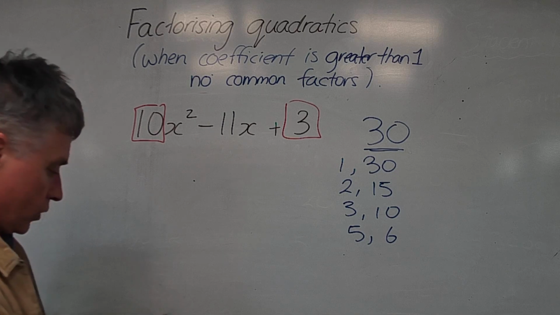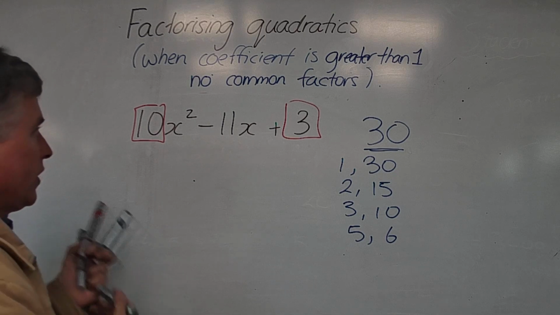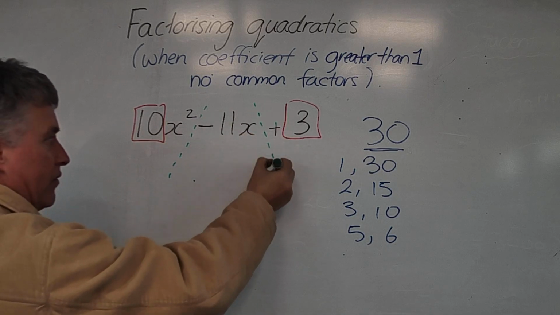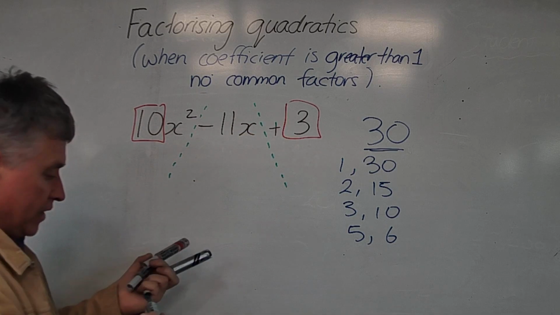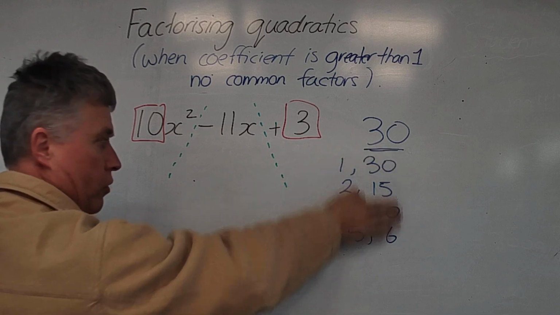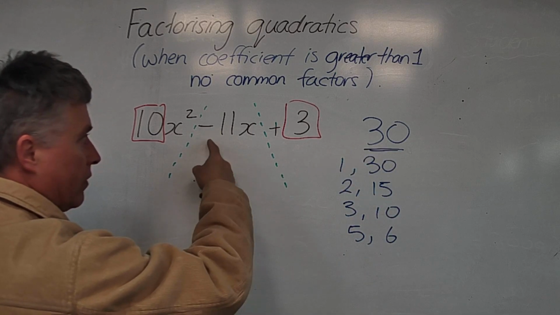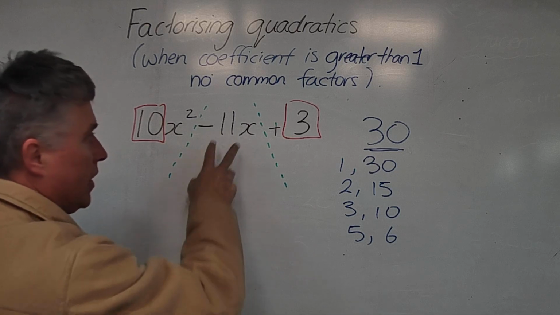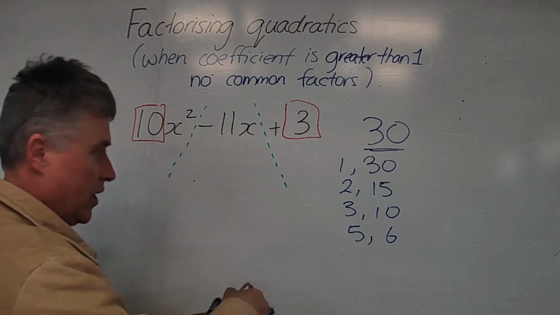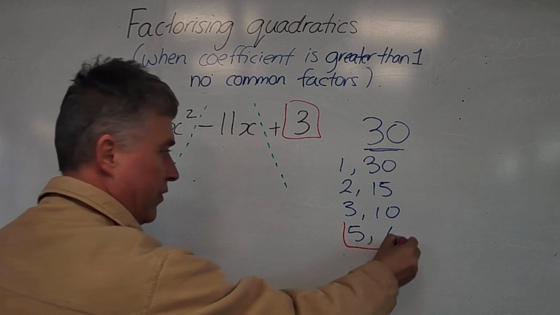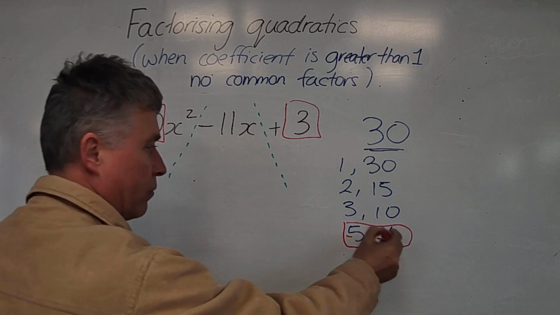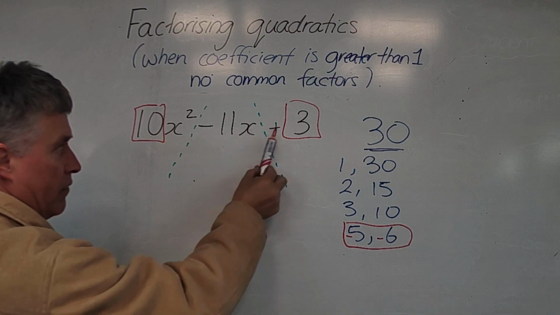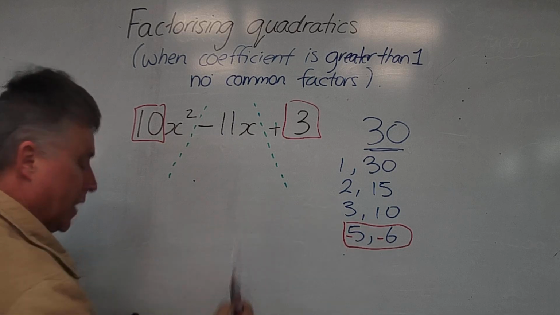Okay, so what is our step? We want to separate this middle term and break it into two x parts. Now to do that, we've got our group there. We need to work out what gives us a negative 11. And I think for negative 11, we're going to have to go with this set here. 5 and 6 will make 11. And they're going to have to be both negatives, it looks like, to get a positive. So to get negative 11 and a positive, both are going to have to be negatives.